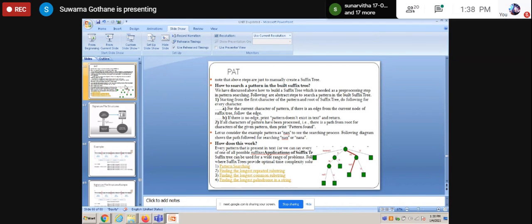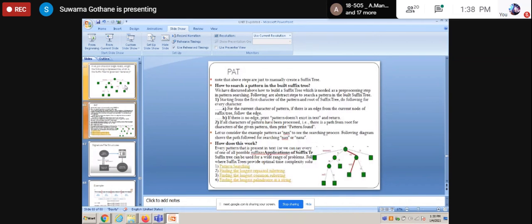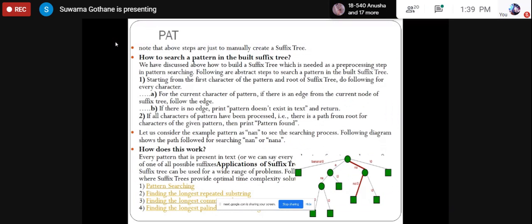So this is called the PAT. PAT means Patricia tree, okay. So PAT and n-gram we have covered today, and today I will take one more class at 3 o'clock, okay. So all of you log in today at 3 o'clock so that we can speed up the syllabus. For only Monday, today and tomorrow, I am taking the extra class, okay. So whatever the pending syllabus is, we can finish it off.